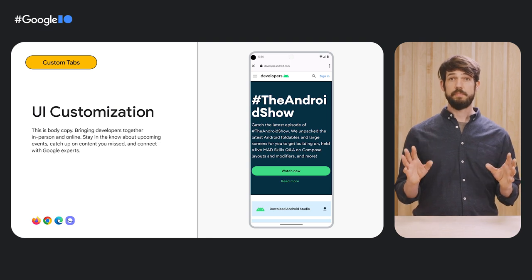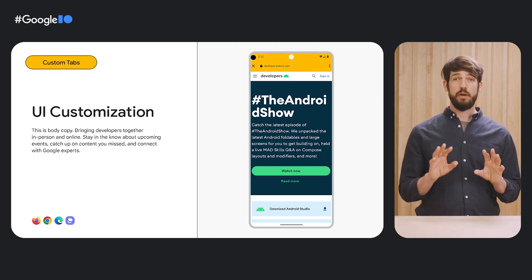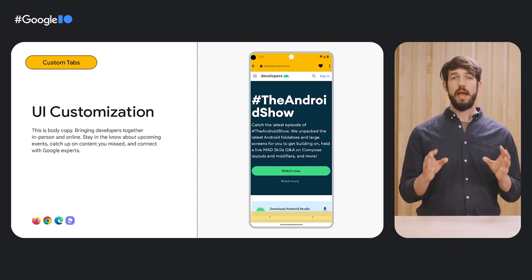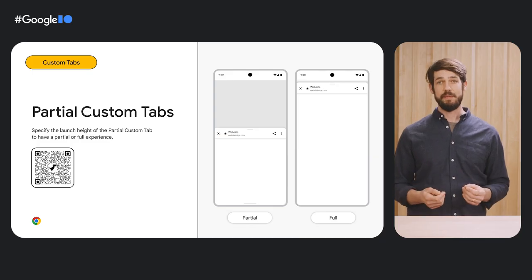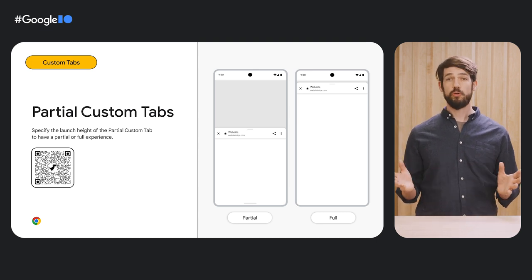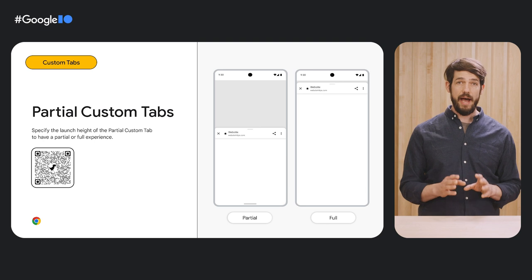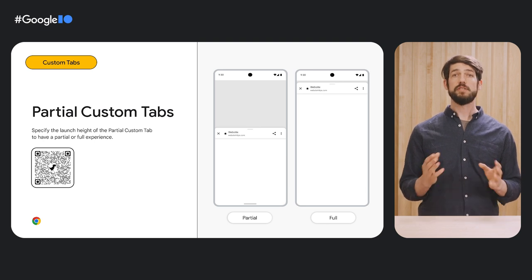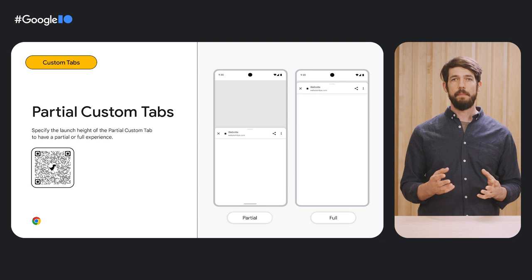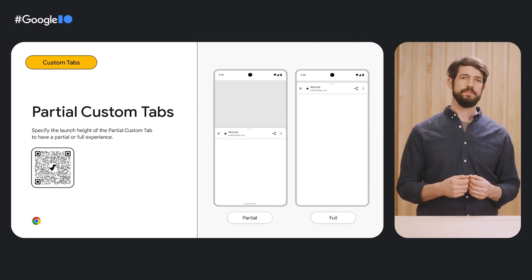What's great about custom tabs is that you can style them to match the look and feel of your app and add custom interactivity via actions and toolbars. Customization also got a major upgrade this year with support for partial custom tabs. They let your users multitask between your app and the web. Let me explain. Until now, when using custom tabs, the browser tab overlay would cover the whole screen. Now you can control the height of the custom tab overlay.